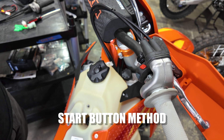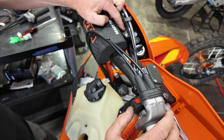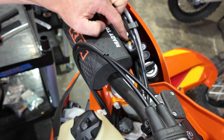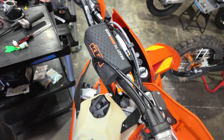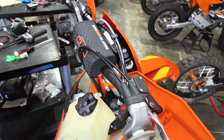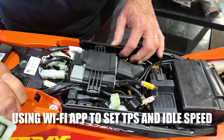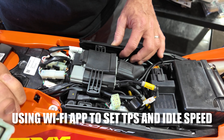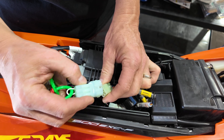Another method to wake up the ECU is to blip the start button — notice the check engine light will come on. Just press it momentarily and the check engine light latches on; the LED map switch will also light up. The ECU is now awake, powered, and in program mode, and it will stay in that mode for three minutes. To set the TPS using the app, we need to make sure we have reliable power to the ECU. Our favorite method is to use the wake-up dongle.